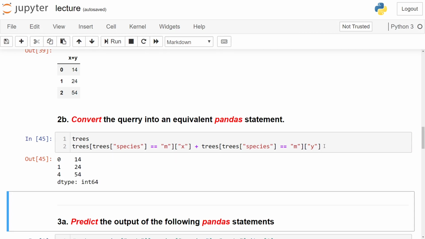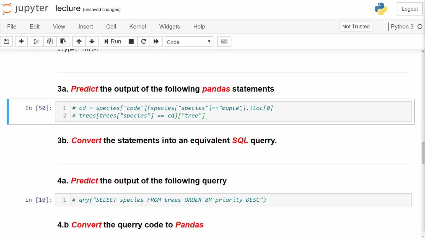So the only thing I haven't done here is create a brand new data frame with the renumbered indexes, but it's extracted the same data. I think I'm going to leave the re-indexing to a different problem. It's not really where I wanted to go with this. I just want to be able to convert the data into the same thing. All right, let's take a look at the problem 3a now.